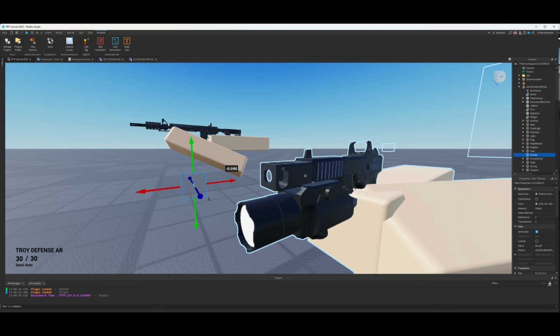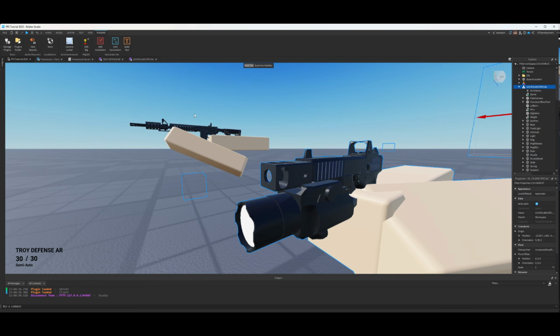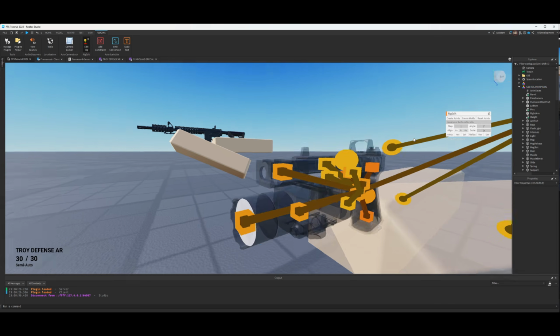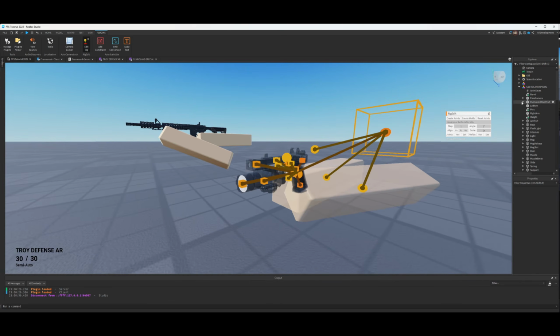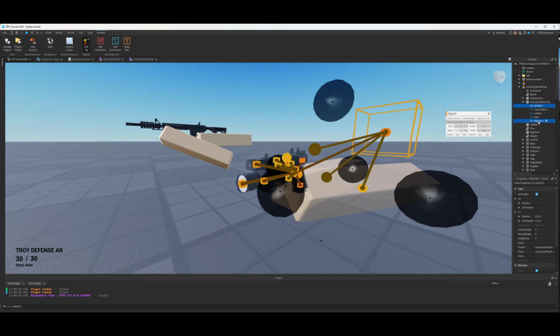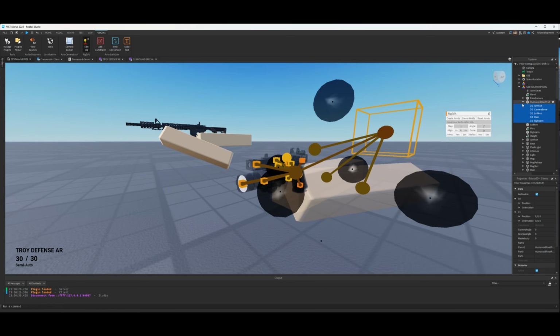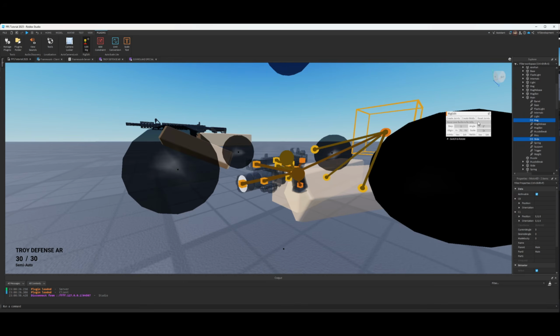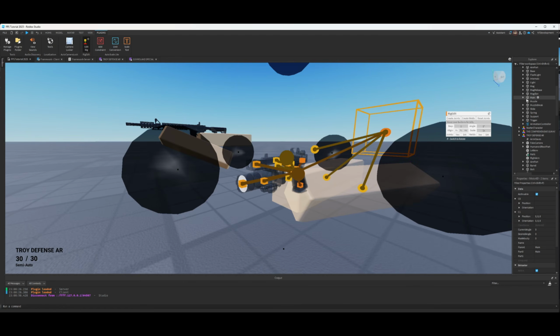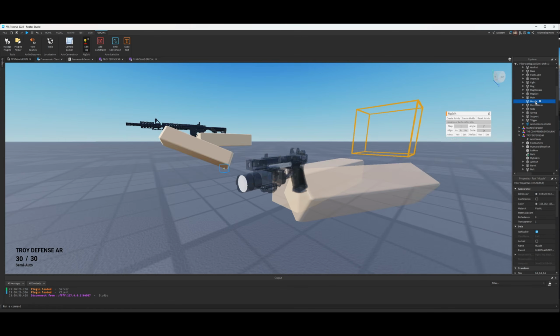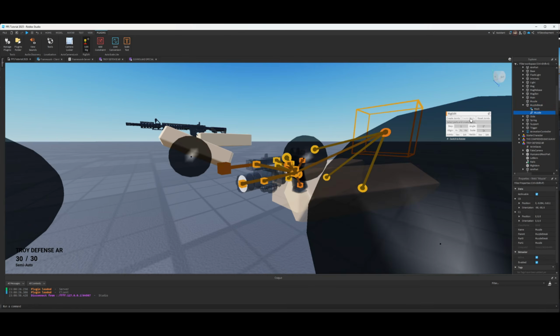Make sure you rig this as well. So go to the pistol, click rig. Then I'm just going to reset the joints again just to be safe. So go ahead, reset joints, and then in the main as well. This and this. Okay, now the closest part to the muzzle for me in this pistol is obviously the muzzle brake again. So select the muzzle brake first, then the muzzle, and then create a weld.